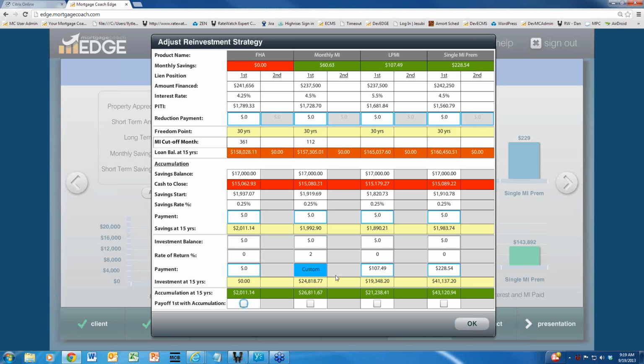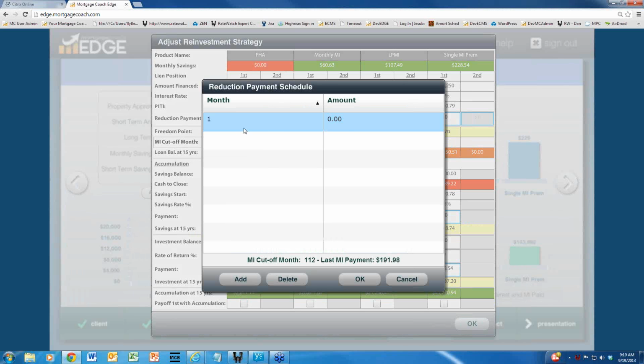Yes, Justice, how I did the custom, you could do the exact same thing up here so they can show the freedom point. You would just go ahead and put the 112 months in and then the amount. You're also able to show, if you're doing a purchase and they haven't sold their current house, and they know that they're going to have $100,000 as soon as they sell it, so they anticipate that they're going to sell it within a year, and they want to add that additional $100,000 to the principal, they could do that.